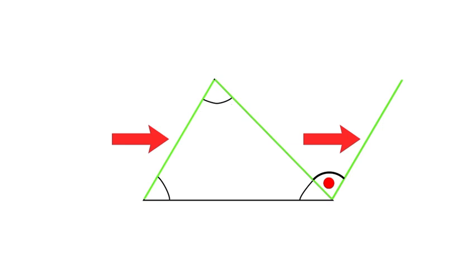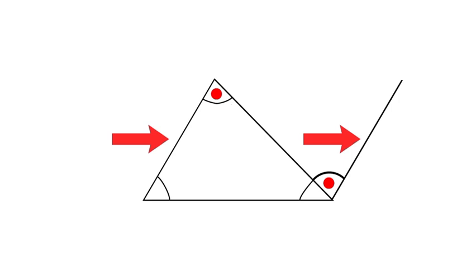We can see that we have a Z shape formed, and within this Z shape it's very easy to find the alternate angle. So we can see that the angle that's at the top of the triangle is exactly the same as the angle we've started with, this angle here, the outside angle on the right. They are alternate angles to each other, which means they are exactly the same angle.